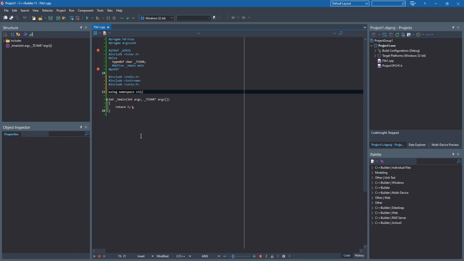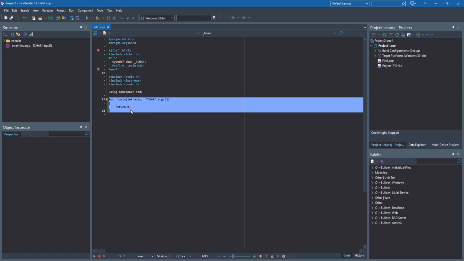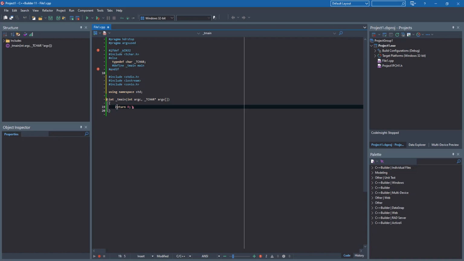So here we have our main function, which is where the program starts to execute.